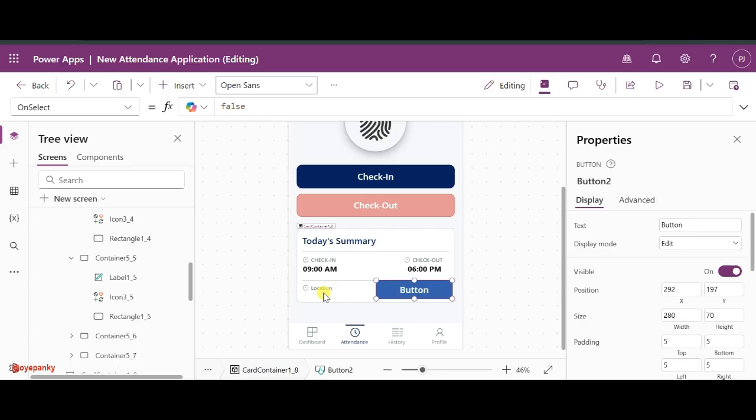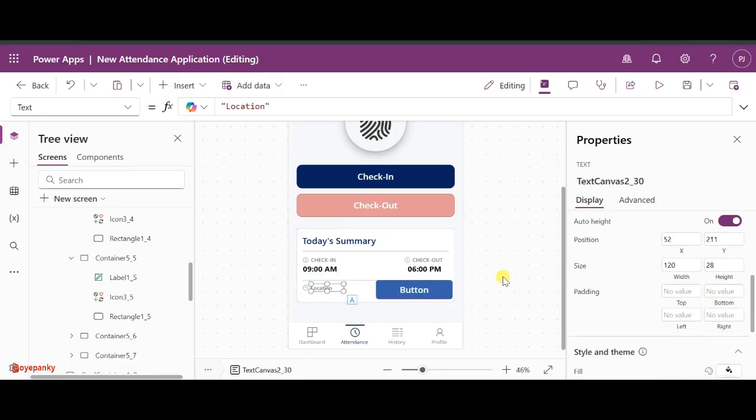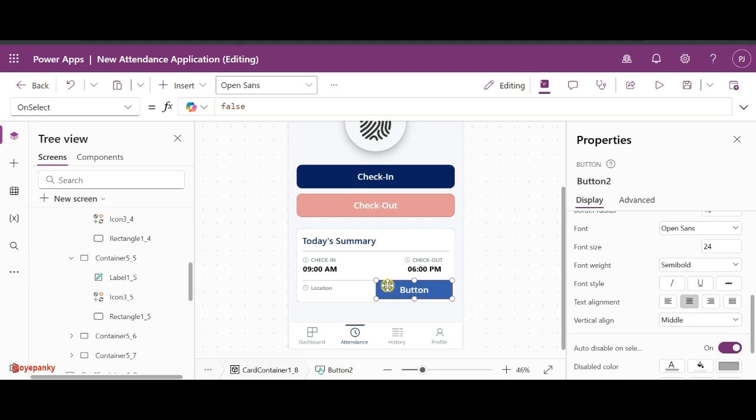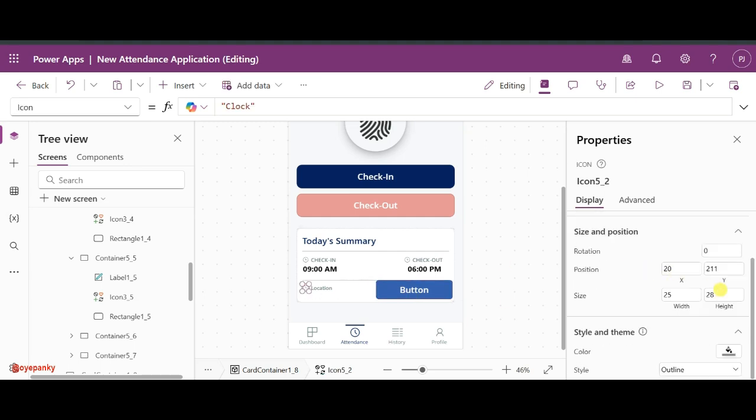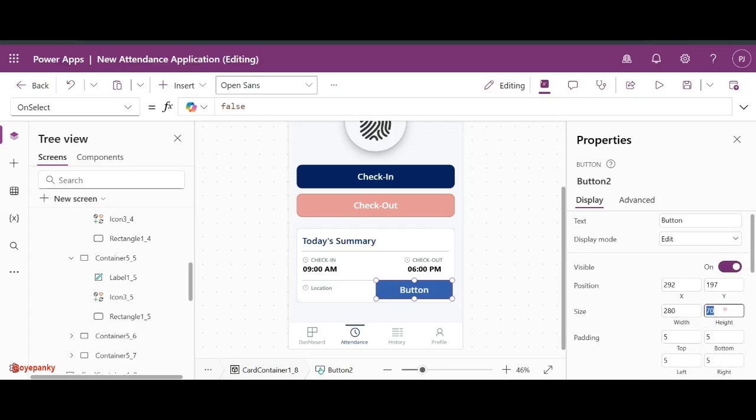The button size is as per the text label. This text label is of row height, I think. Let me check this properly. Here it is 28. So we need to give 30, here also 30.